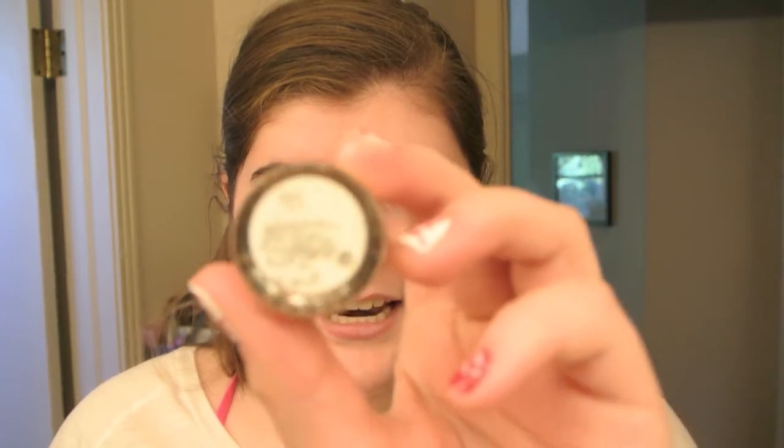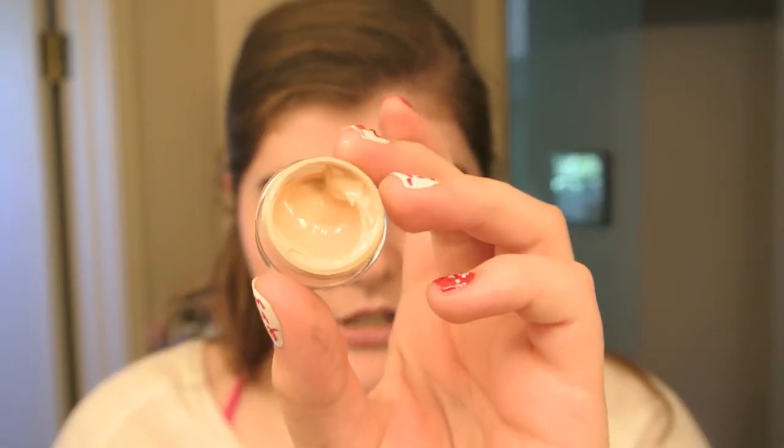Next, I'm taking a BB cream from MAC. This is the BB cream in Extra Light. I am extra light, and I have fallen in love with these BB creams. Again, I took a tester because I wasn't sure if I was going to like it, but I have ended up loving it, so that is what I'm using for this look.